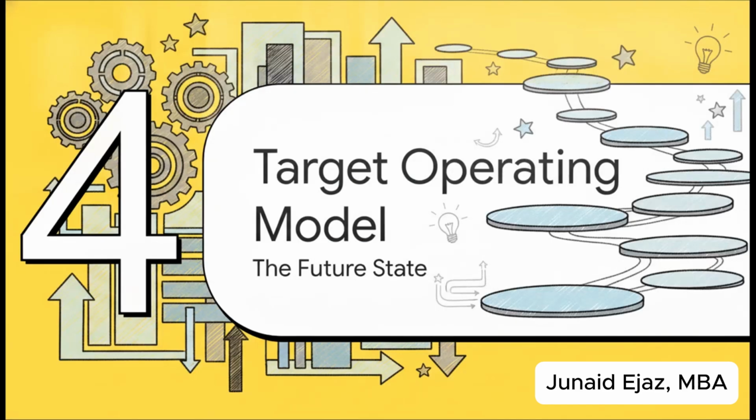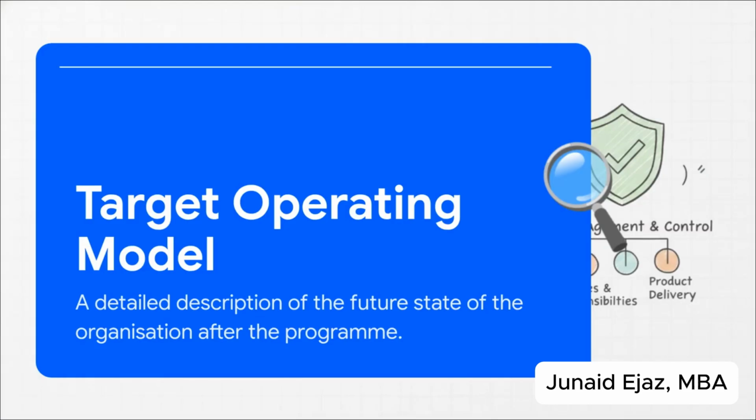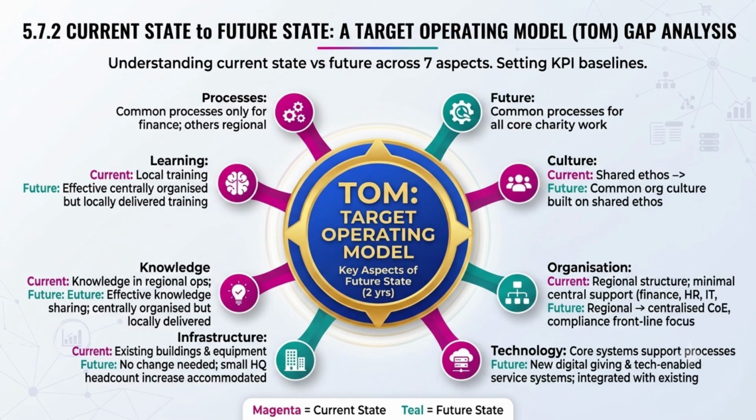Which brings us to Section 4, the Target Operating Model. This is the Target Operating Model, or the TOM. Now, while the vision statement is your broad, inspiring picture, the TOM is the granular, detailed schematic of the future organization. It's so crucial to understand that the TOM doesn't tell you how to get there. Your project transition plans are the vehicles, the TOM is strictly the destination. It defines precisely what the machinery of the business will look like, function like, and feel like on the exact day the program crosses the finish line.